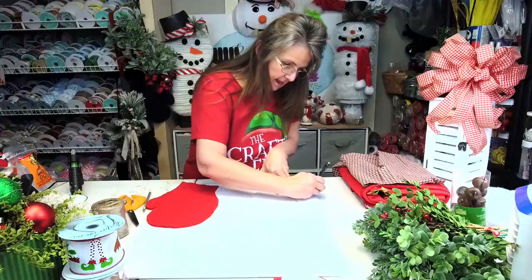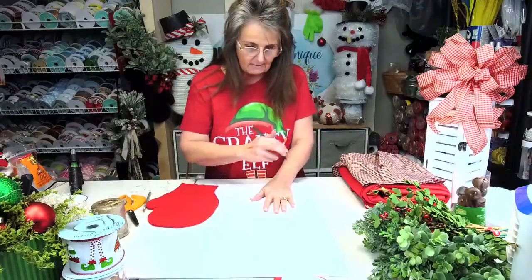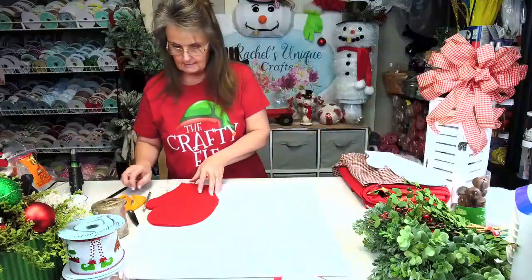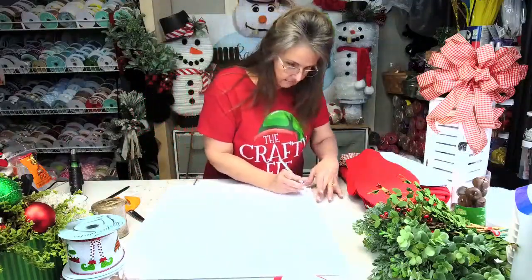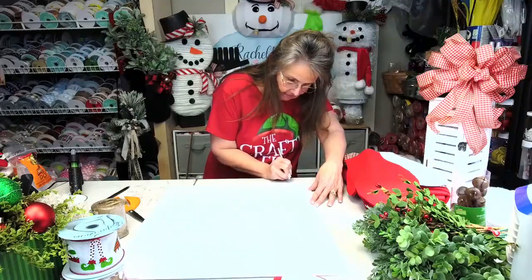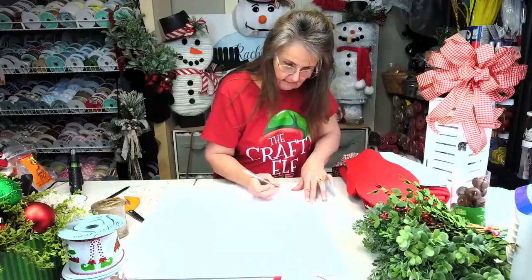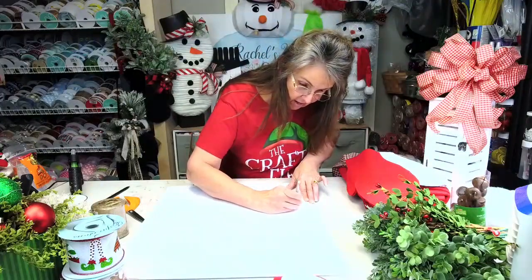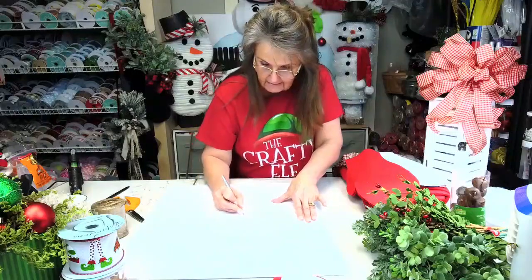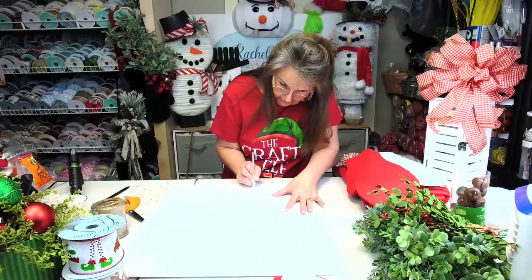I'm just taking a pencil because I have this little pattern here. I'll just be honest — my pattern, I just laid my hand out and kind of made it bigger because I did want it to be a little bit bigger than my hand. Then I have a little X-Acto knife, and foam board is really easy to cut. So now I'm just tracing around. I have a couple cut out already, but I said if I don't cut them out and show y'all, it's not going to take up my hour. So I'll show y'all how easy it is to cut, because these are so much fun. I have these listed in my Etsy shop and I have sold quite a few of them.